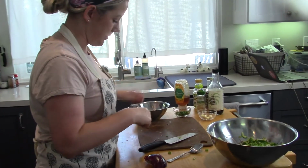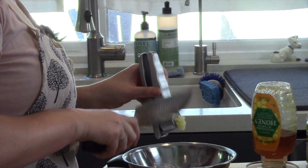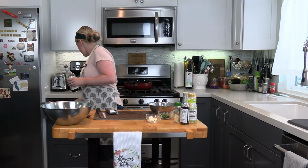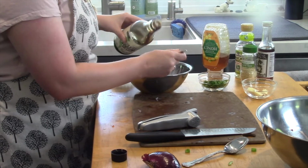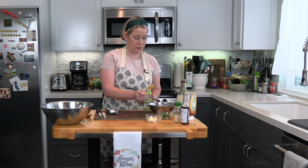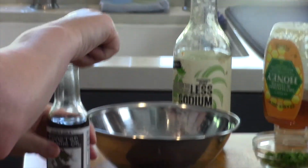I'm just gonna do one garlic cube. Use the back side of the knife to do this, not this part, because then you're gonna scratch it and dull your knife. I'm going to do two tablespoons, a tablespoon of soy sauce. Rice vinegar. I'm going to do one of toasted sesame oil, which I love.